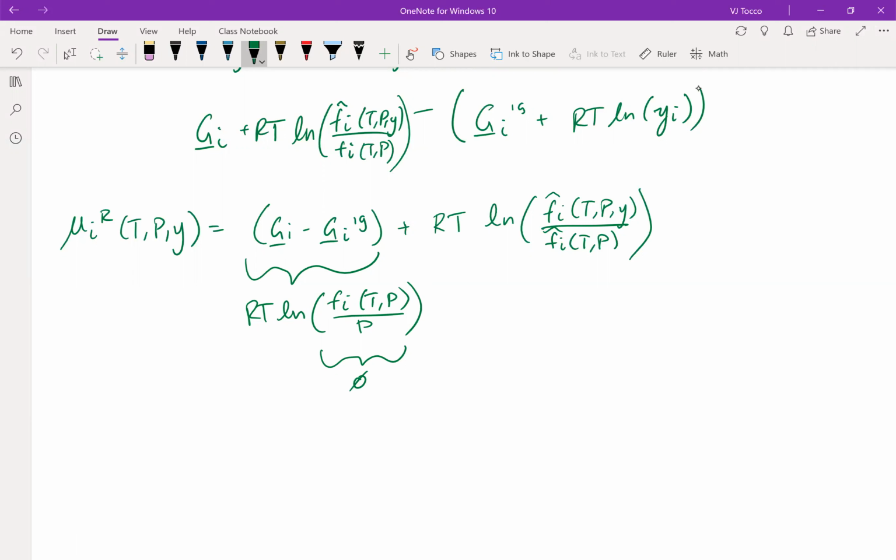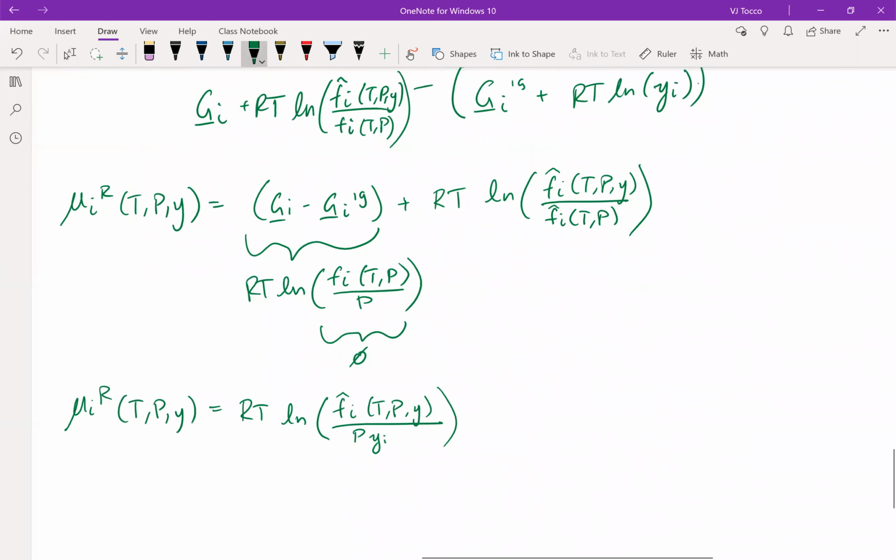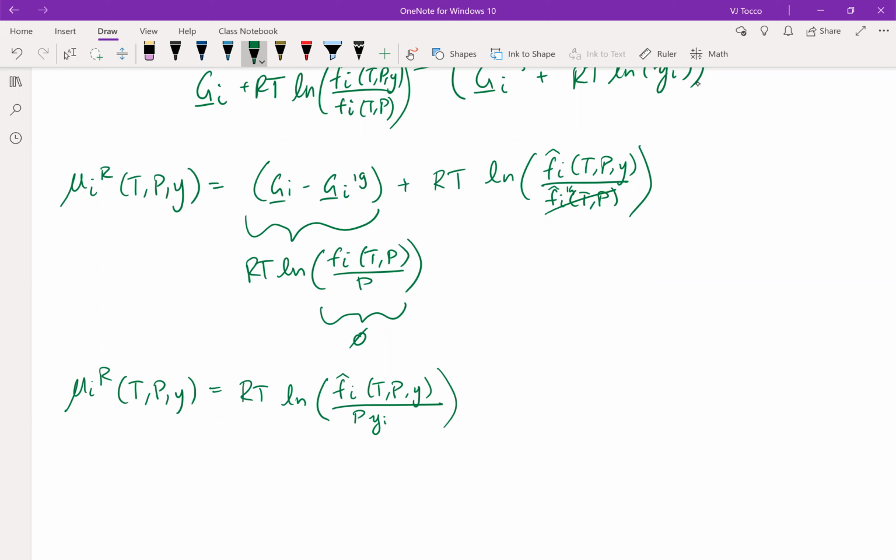But anyway, when we have this simplification now we've got RT ln terms in both, so we can factor out the RT and then combine what is inside the ln term. So completing that step, I'm just going to write it. Just made a little mistake here. This has got to be ideal gas up there, which simplifies to y_i times p, as we talked about in the last video. So therefore, when I combine these two expressions, wait a minute, no, y_i times f_i, T and p. So when I combine these two expressions, I get some cancellations that are occurring. So this f_i is going to cancel with that f_i, and I'm going to be left with this expression.